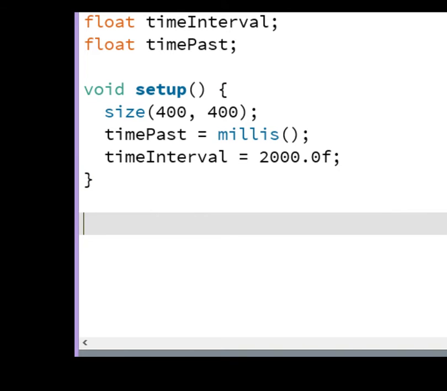So yeah, setting up the actual timer. This is how we set up our timer.